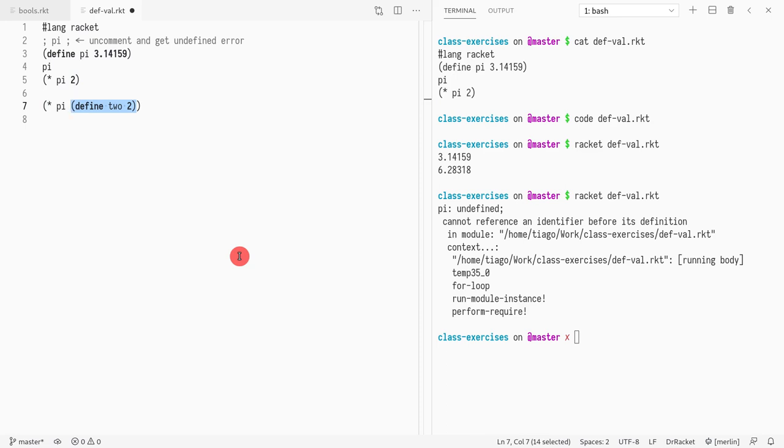So there are two questions here. First, would this even make sense? What is the return value of defining a function? We'll cover that in the next slide. But for now, by imposing this restriction, by saying that define is not an expression, it means that you cannot define variables as arguments of function calls.